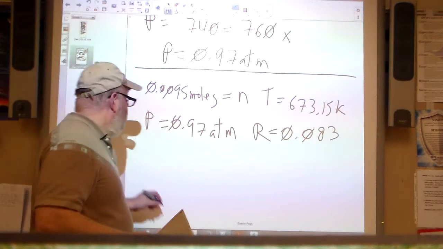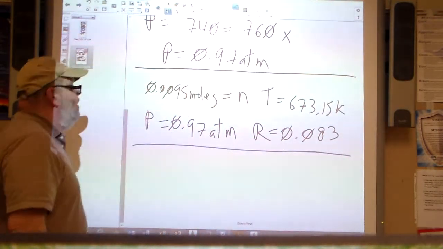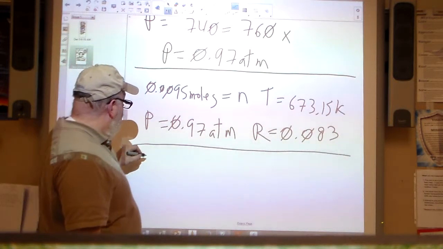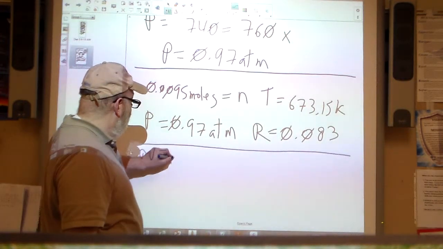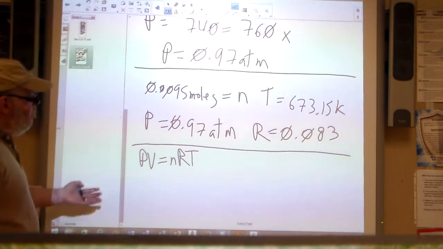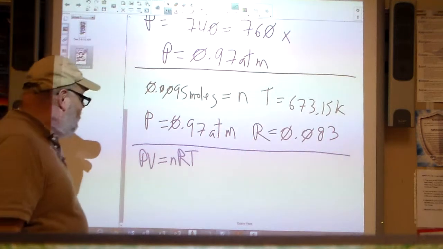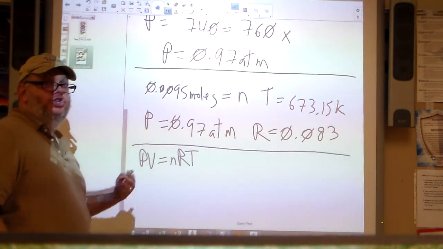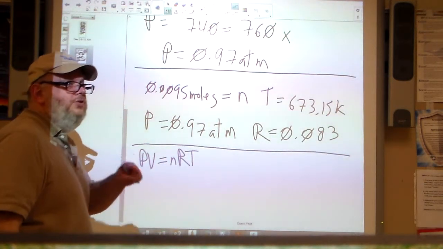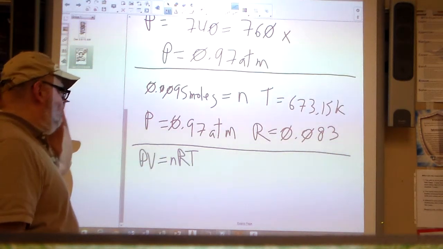We need to have the formula. Well, what is the formula? It's the ideal gas law. So PV equals nRT. That's our ideal gas law. In this case, we're interested in the new volume. That's what they're asking us for, because they changed the conditions, but they still want to know the volume of the oxygen produced in this reaction.